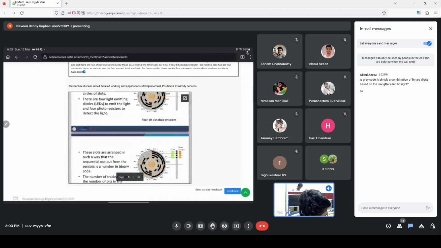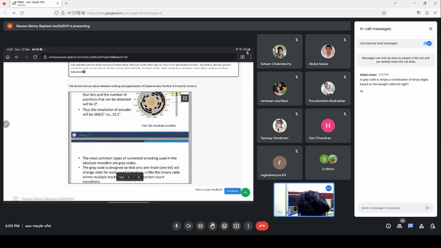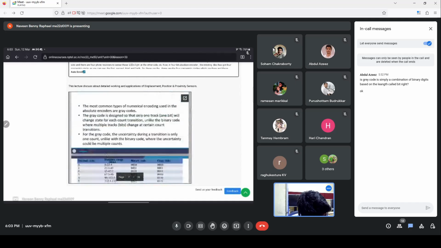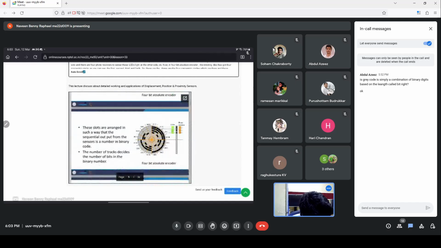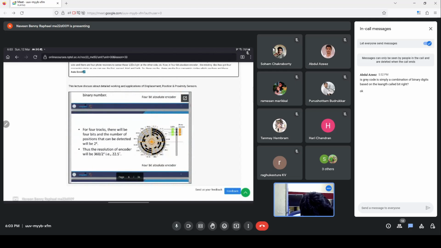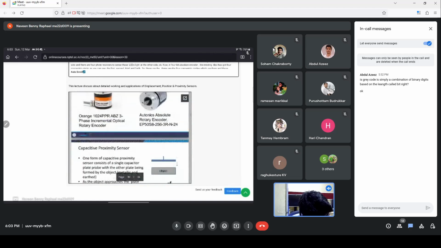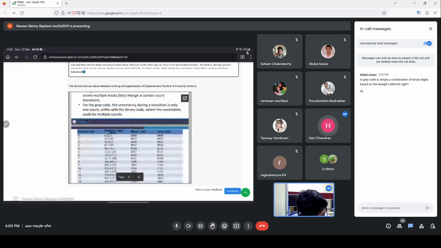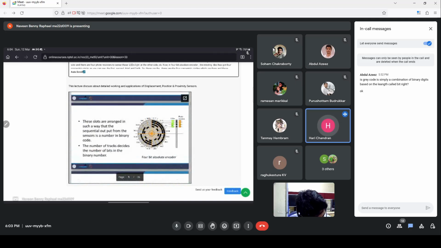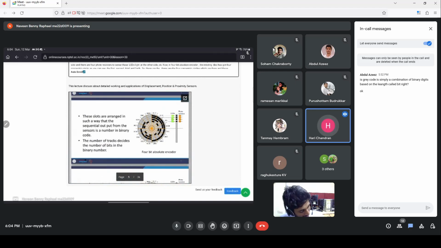Oh, so this is not the gray code. Oh, is there no pic of the gray code? Okay. So there is no explanation given of what gray code is. That's what I asked the question. Okay, they've given only an absolute encoder demo. So essentially we never actually use absolute encoders like this. We only use absolute encoders with the gray code in the shaded region, not shaded region, for the reasons I told you a short while back.